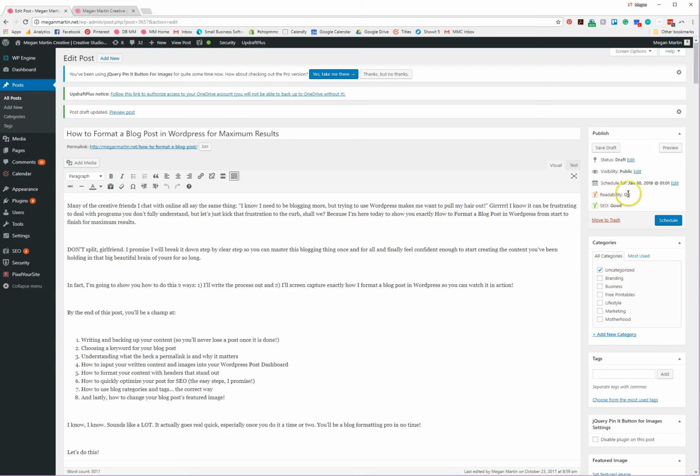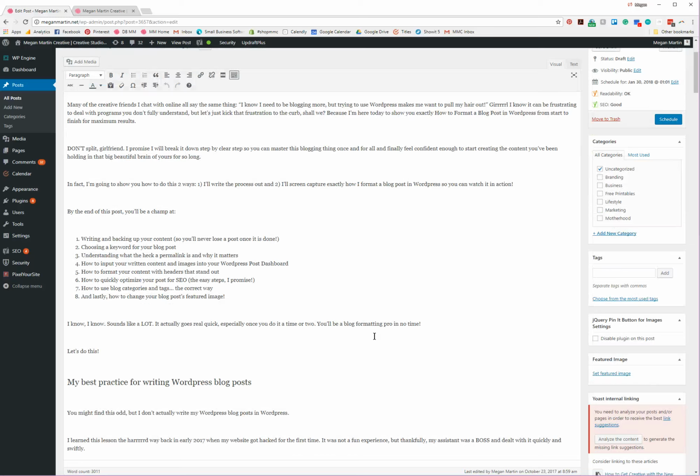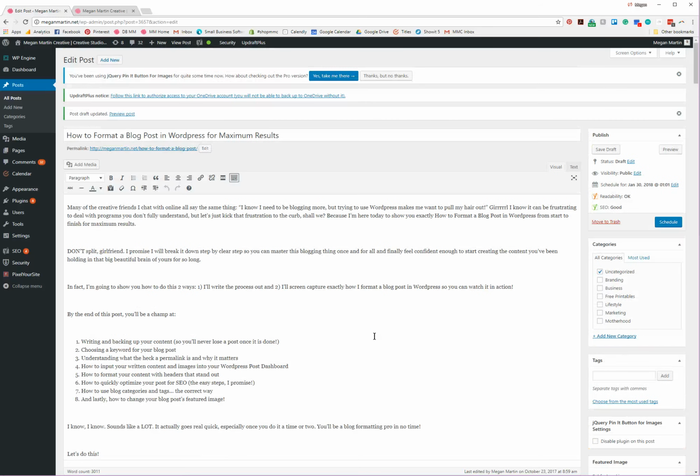Now, readability, I will quickly tell you to not stress too much about readability. I don't know who determines what is better in terms of readability over somebody else. But I would say just try to keep your paragraphs short and sweet. Add those headers. Once I add more headers in here, my readability score will go up because that's breaking up the text. But seriously, a lot of my posts are even in the red for readability, so I wouldn't stress about it too much.